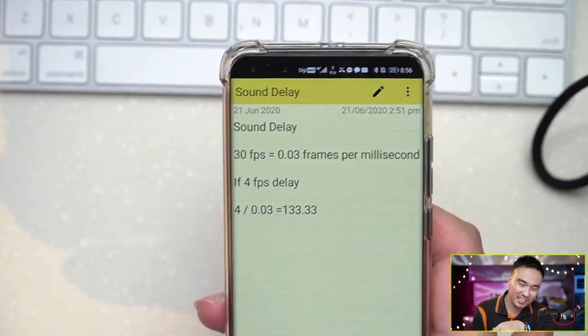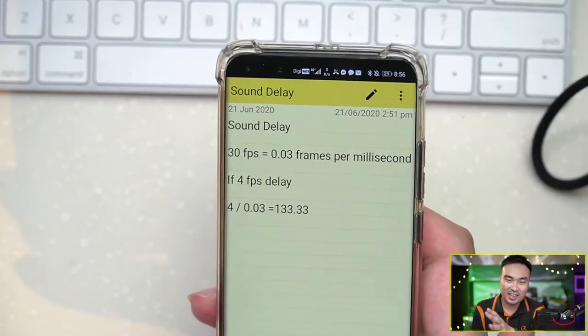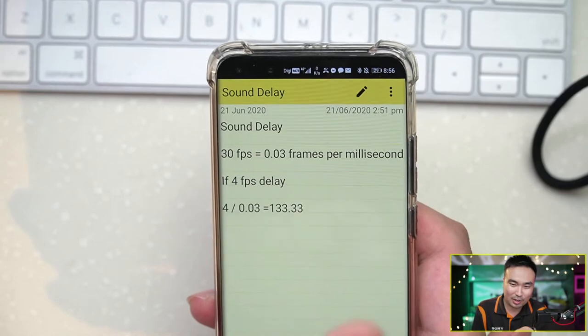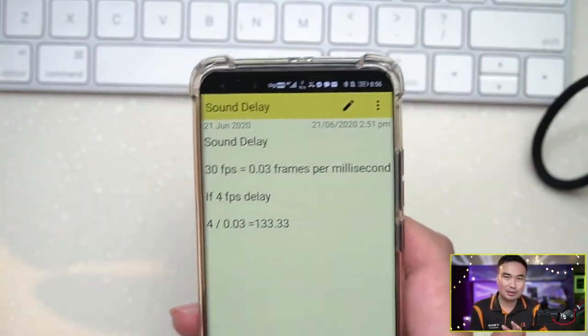Actually, I forgot to show you how simple it is to connect the ZV-1 to your live stream. Okay, I'll come back to that later. I'll go into this one for now first. Remember this very easy one. Okay, then how to calculate.